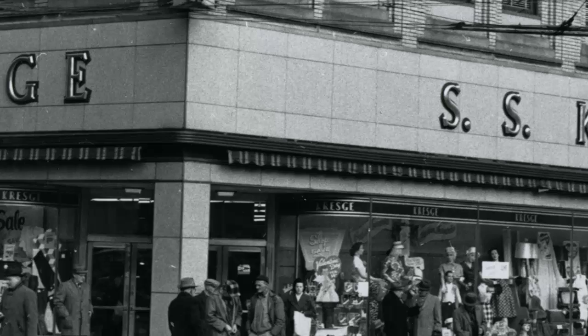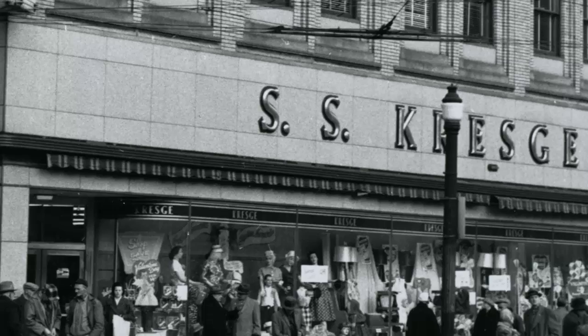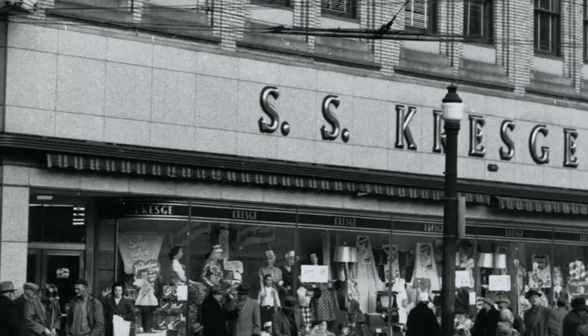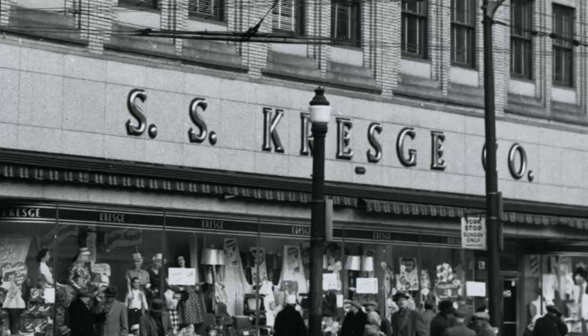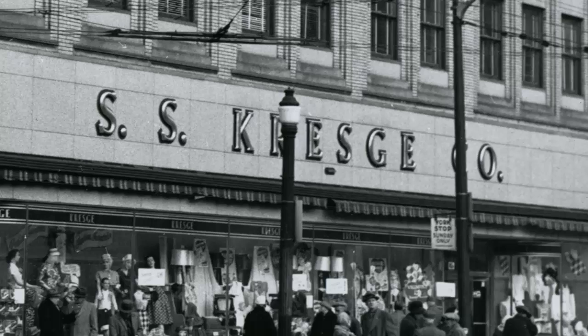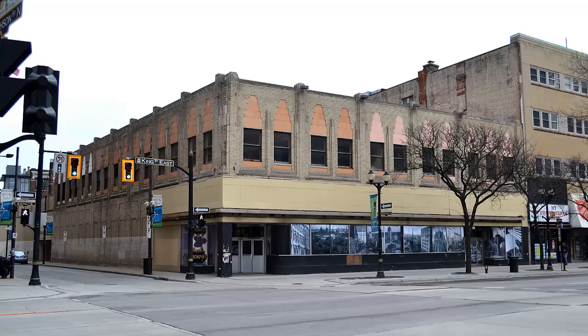In 1977, the Kresge Corporation changed its name to Kmart. The Kresge chain had once had 70 stores across Canada, but all resources began to go into Kmart. The King Street East location closed on April 27, 1994, after 64 years and 103 days of business. In 1998, Delta Bingo opened in the old Kresge store, having been forced to move when their original site at the Delta was no longer available. The owners put $500,000 worth of renovations in and the hall opened in March of 1998. Delta Bingo moved out in January of 2014 and the building is currently vacant.